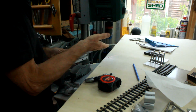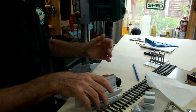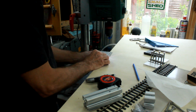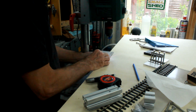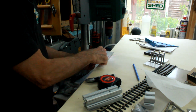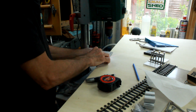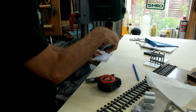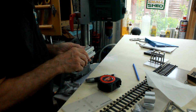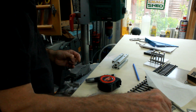I've got it set up in my drill press so that it'll be a vertical drill. I've levelled it across that way, and if I can then get that plate bolted down, I can put a couple of screws in as well, and that will actually give me the drilling position for the 40/40 aluminium that I can clamp on, and again do the same thing and work with the drill press to get it to be a dead straight hole through for the bolts.